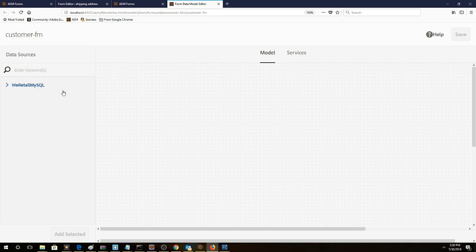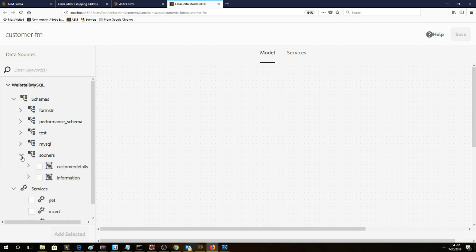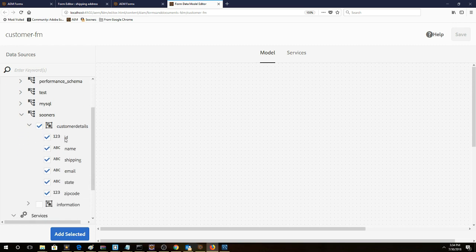So here we've got a new customer form data model. Now what we want to do is expand the We Retail MySQL. Notice that we have different schemas in our database. We'll select the Sooners one, select customer details, and expand that. Here we can see all of the fields in our customer details table.